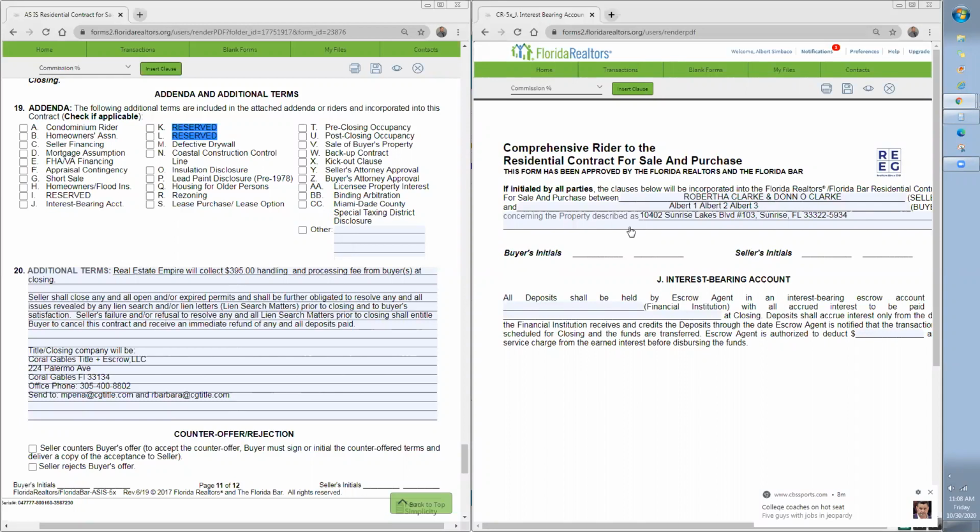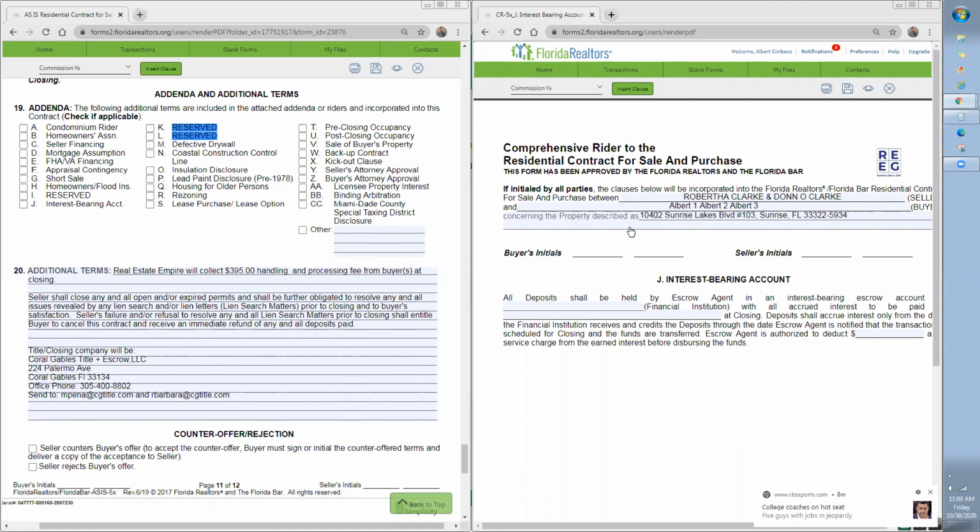Let's say you have a client that is about to purchase a $10 million warehouse, right? And they are going to deposit $2 million as escrow. But your client is telling you, hey, I do not want to hold those $2 million in an account that's not going to earn me any interest. I want that money to earn me interest while we're under contract, and I want that interest to go towards the closing of this deal. Now it makes sense. Now your company is going to say, okay, we don't want to lose this deal, right? Or the title company is going to say, we don't want to lose this deal. So let's find a bank.